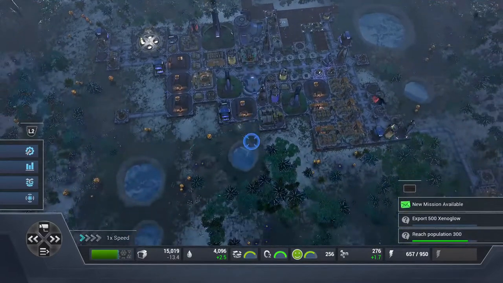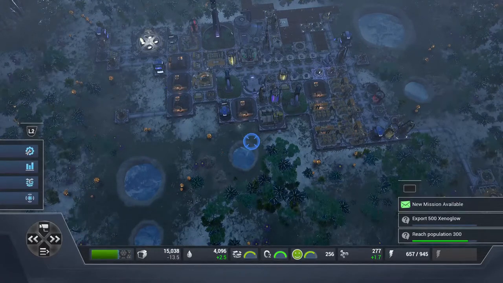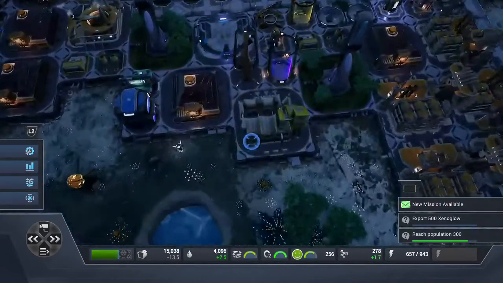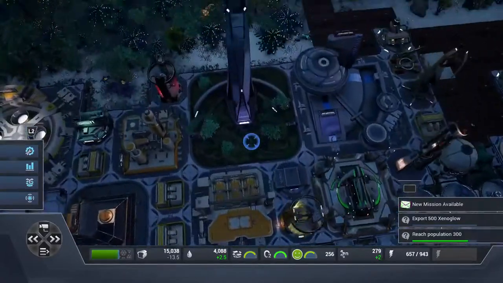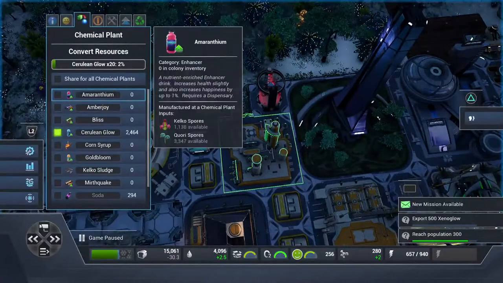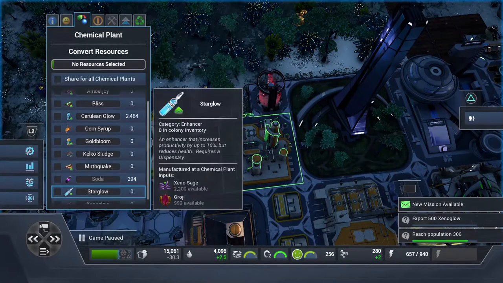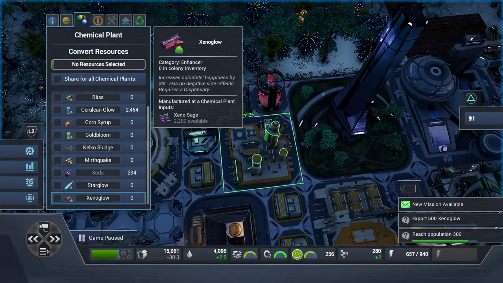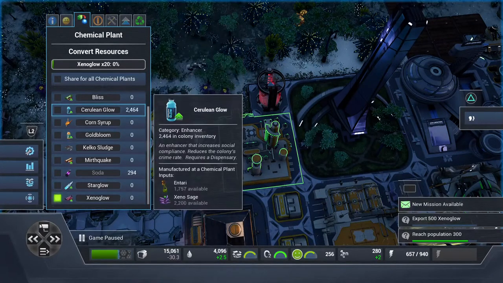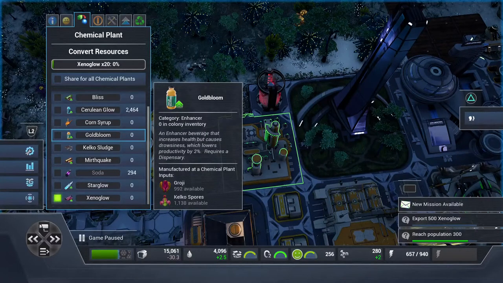Thank you. Right, okay. So, we need to export 500 Xenoblow, which means we need somewhere to manufacture this. So where does it say we have to manufacture this stuff? I'm going to say the chemical plant. We've got Cerulean Glow, and then we have Xenoglow, so we can make that one. All right, let's make it gold blue.